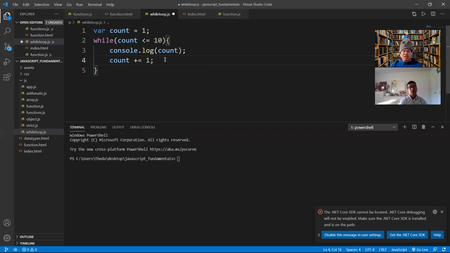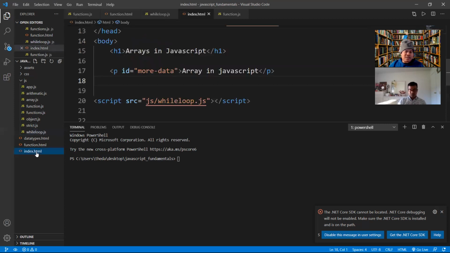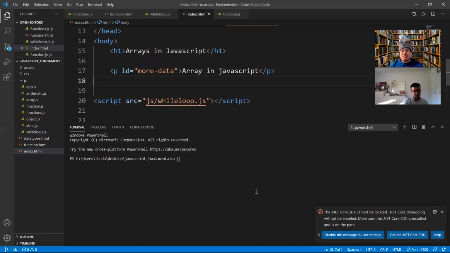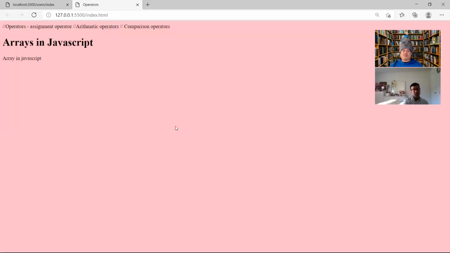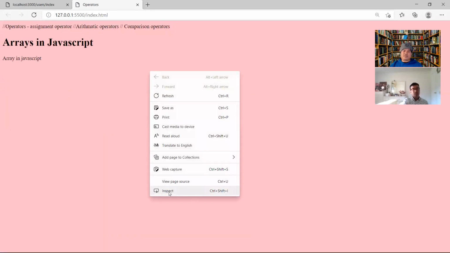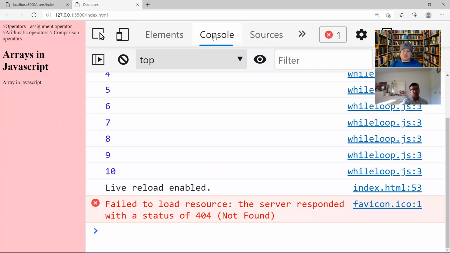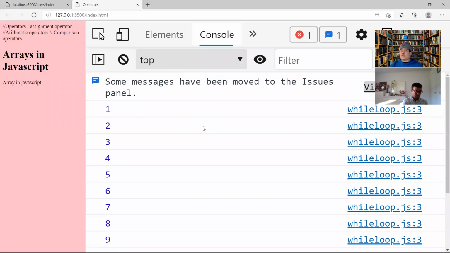So now you can run it. Go to index.html, the loop. Console. You see? No difference.